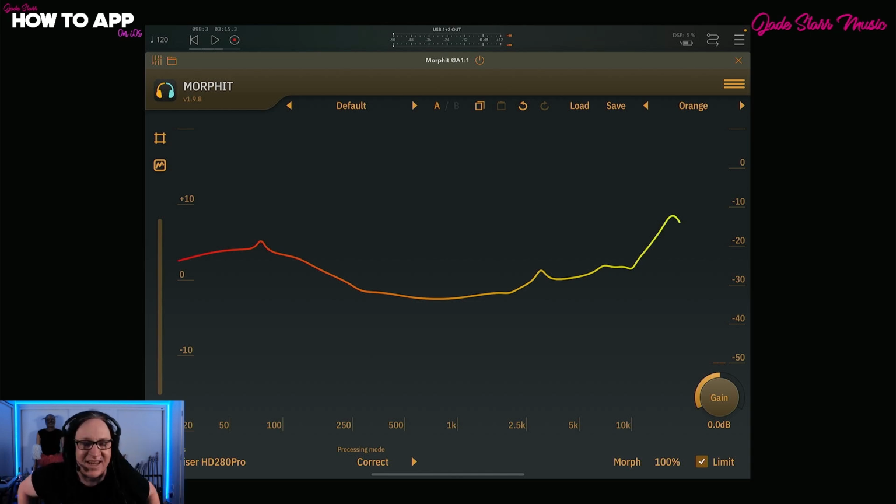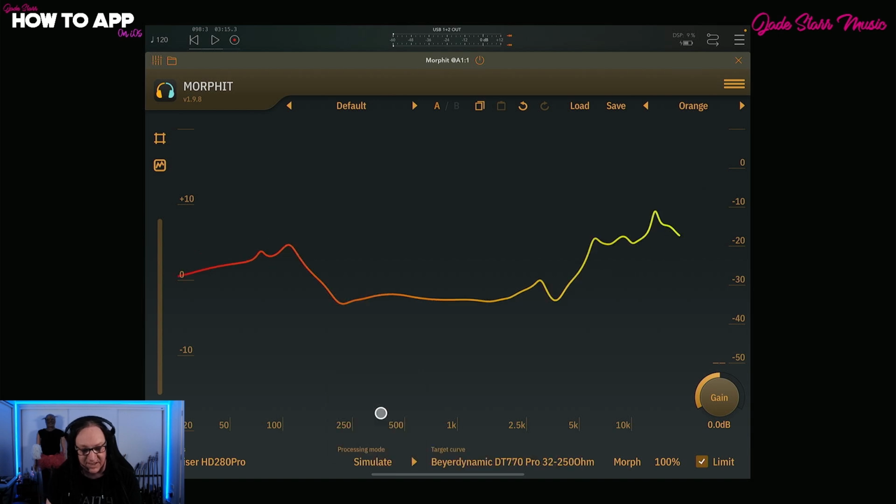You could have spent years standing in front of a speaker at Metallica concerts and your hearing is gone completely. And you may buy something that is told to you, hey, this sounds like this, and then you get it and go, wow, this doesn't sound like what I expect. Well, this is where this comes in very handy. So you can simulate a pair of headphones that you may be looking at buying.